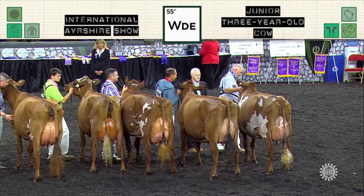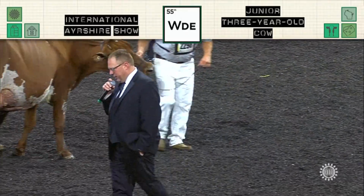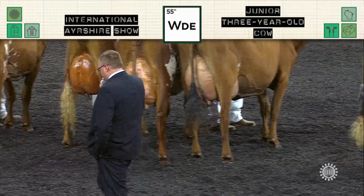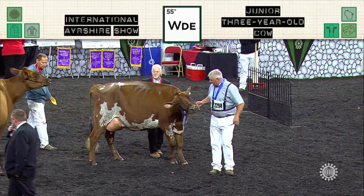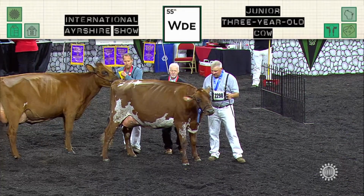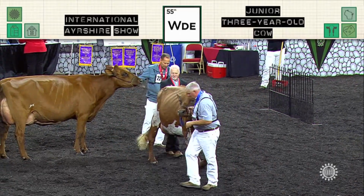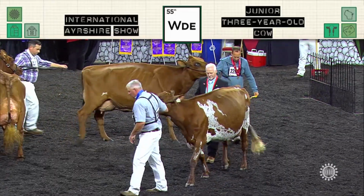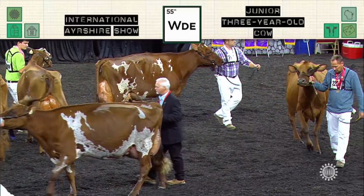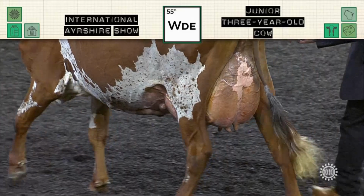Congratulations. Judge, your comments. Just an outstanding group of cows here. And with that being said, two cows that have really come to the top quite handily. This first cow, not always handling the best, but when she does, she just, for us, wins the class pretty easily. She's a quality cow. She's dairy, she's angular all the way through, a cow that travels on a beautiful set of feet and legs. And she just has the advantage over the cow here following in second. She's longer and cleaner through the fore udder attachment. You get behind her, she's just more level on the udder floor today.